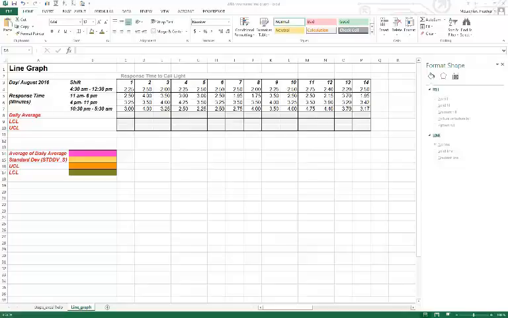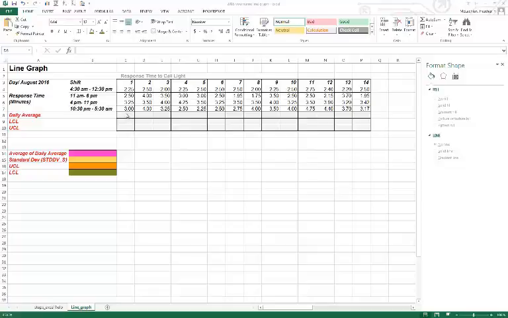Hi, I wanted to record a short video on the line graph we're going to do. Our scenario is we have a nursing station with 4 different shifts, and this is the response time to the call light. So 2.25 minutes on this shift, and this is just a sample. This is obviously not all, but it's to identify maybe where some problem issues are. And we're using the upper control limit and the lower control limit to help us identify.